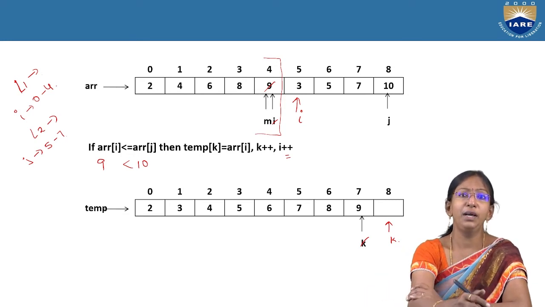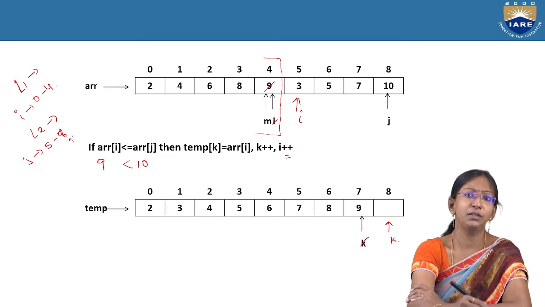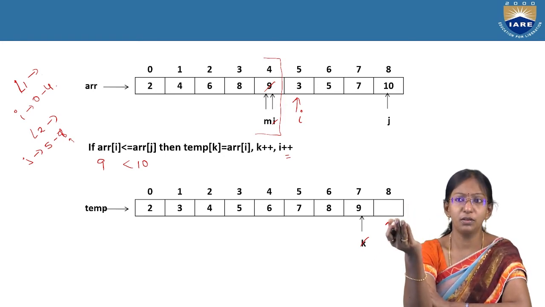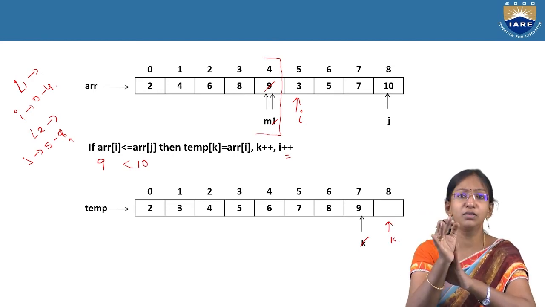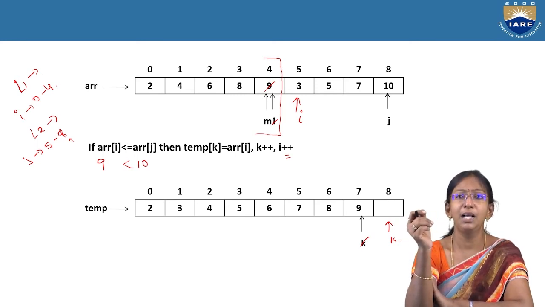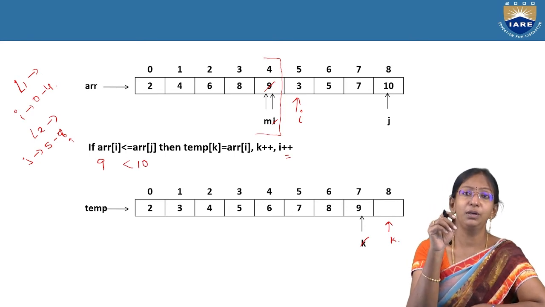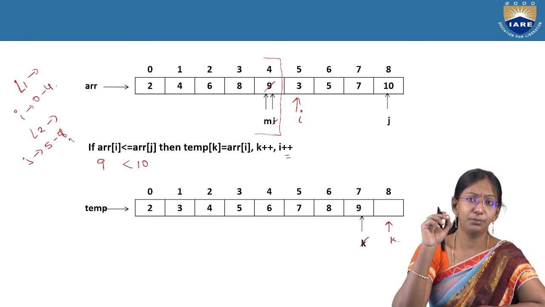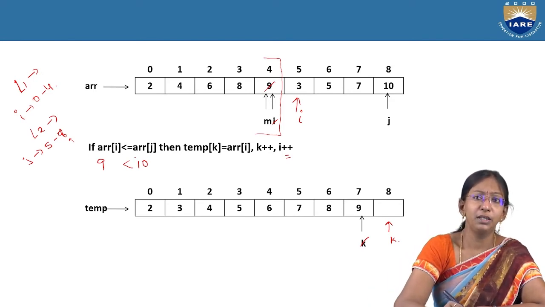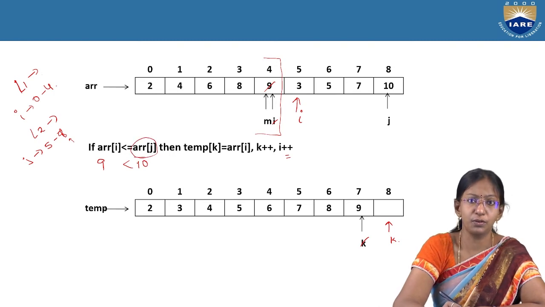But where j is pointing, from its boundary 5 to 8, it is pointing to the 8th index valued element. It didn't cross it. Only when it is going to cross the value, it will tell you that the list is over and all the elements in that list are being used. Have a look at this one. Here the element pointed by I, I want that to be used because it is holding a lesser value when compared to j, which is 9. So I've used it, but still the element pointed by j is not yet used.